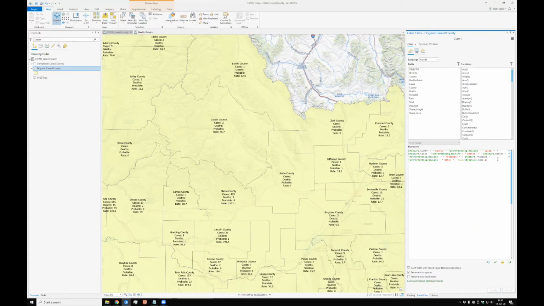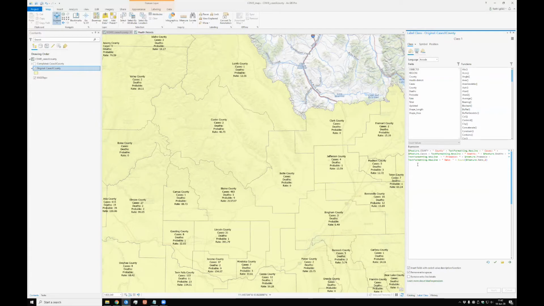46.7. If I wanted to show 2 decimal places, I would simply change that number to a 2, apply it, and you don't really have to click the verify each and every time. I'm just doing it so you can see that everything's working out just fine. Yes, this is red when you have hard-coded text that you're putting in.